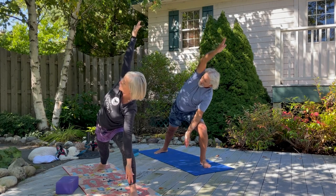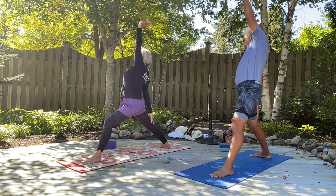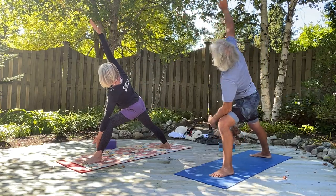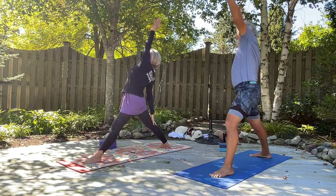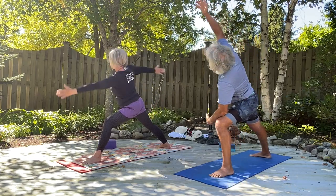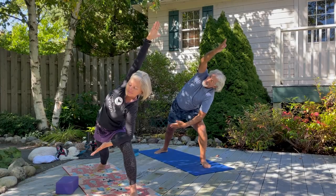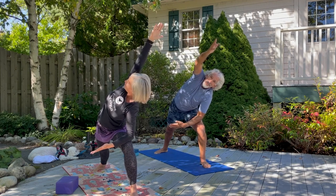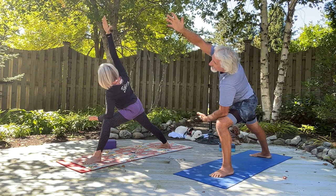Inhale, reverse, reach up, reach back, side angle pose. Going in and out, moving with your breath, reverse, inhale. Side angle variation. Nice job. Reach that top arm overhead, extending through your fingertips and rolling the back edge of your right foot towards the mat to strengthen up your back leg.